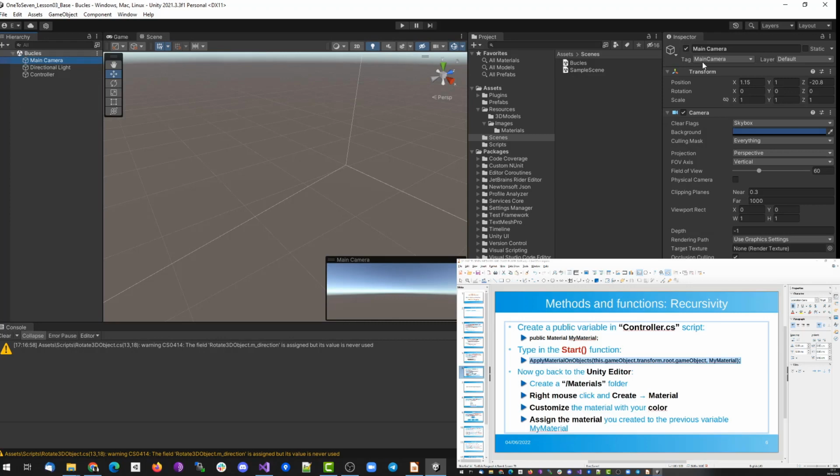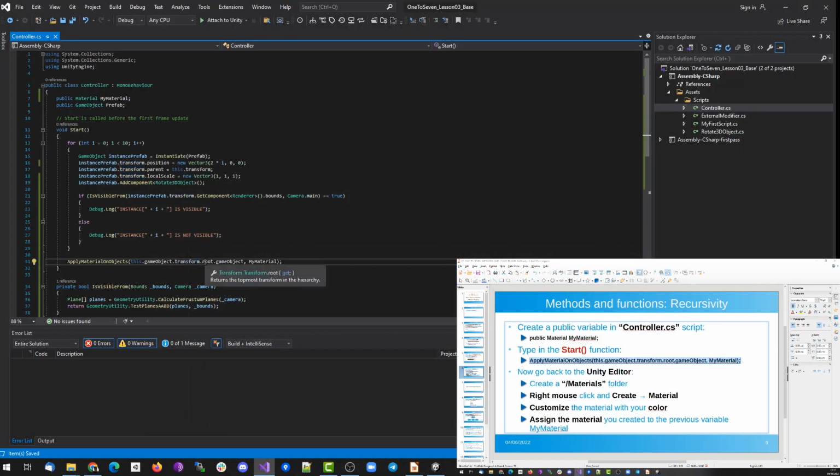Root is a transform, and since apply materials on objects requires the first parameter to be a game object, we just get the game object linked with root, and then we apply the material.